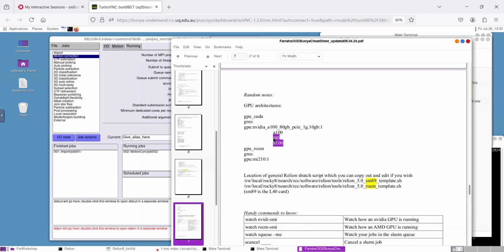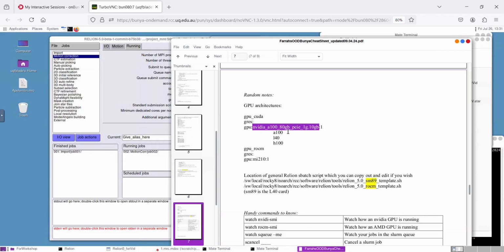There's also the L40 cards, which are exceptionally good at visual feedback, but they're also quite good processing cards. And then there's this other one with a really funny long name. So these are basically A100 cards, which have been split or partitioned. So 2 of our A100 cards have been split into 16 little cards, or slices of card.